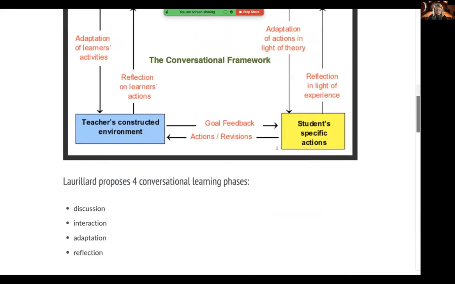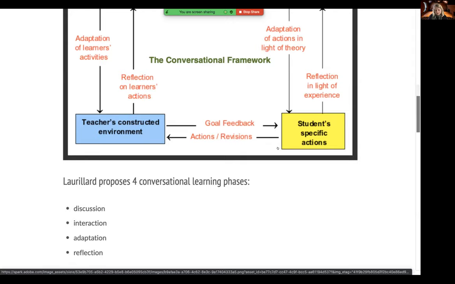And there are four learning phases within this framework that Laurillard talks about. The discussion or discursive phase, where the teacher is presenting a new concept, and then the learner and the teacher are interacting in a dialogue and collaborating to understand the concept. Then there's the interactive phase, where the teacher formulates tasks incorporating the new concept, and the learners can interact with each task and get continuous feedback on their performance. Then there's an adaptive phase, where further understanding is gained. The learners are putting the concept into practice. They're learning to use what they've learned to adapt their actions. And then there's a reflective phase where they reflect on the above strategies and they adjust the way that they're thinking as a result of their reflection.